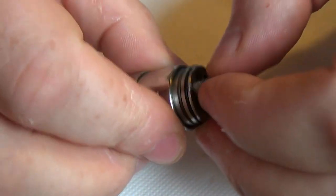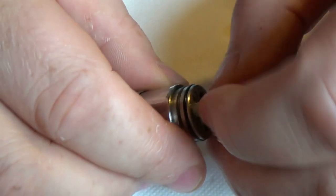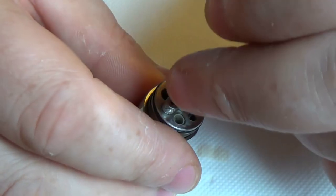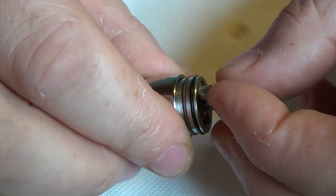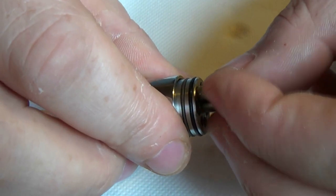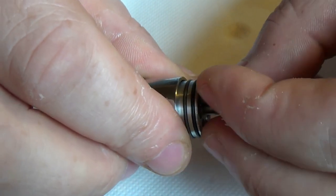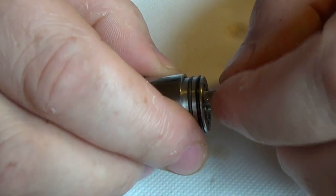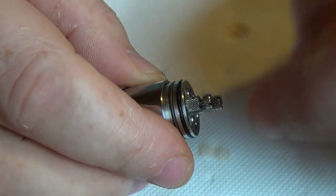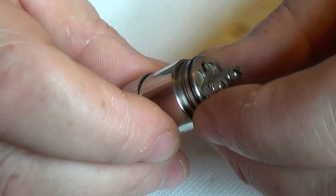this is your fill valve. You fill up your juice with here. But it's also an air release valve. Normally what I tend to do with my Genesis is I always leave one of these little plungers up out to aid wicking. But I've been trying having all the plungers in and just leaving this open so there's air getting into it. It seems to be working quite well. It's quite a nifty little feature.